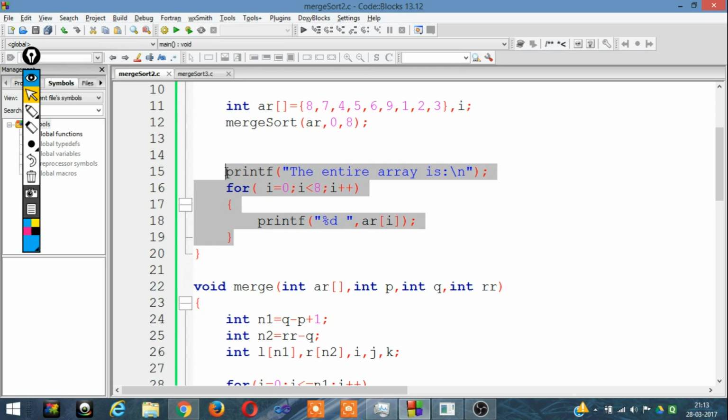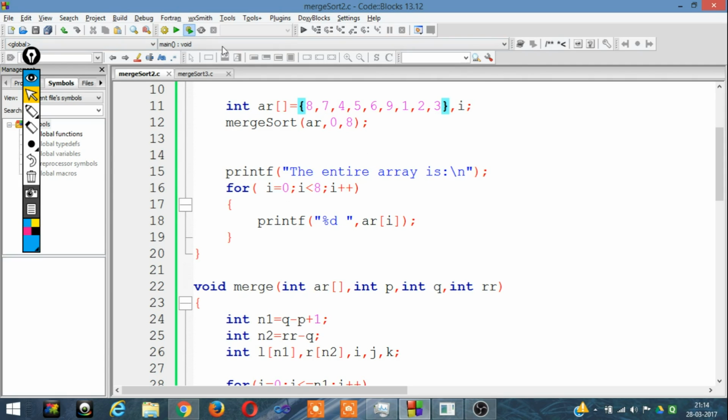And now I'm going to print the entire array. I guess you don't have any problem in understanding the print statement. It's a pretty straightforward print statement. I'm just looping through, like, for I equal to 0 to 8 I plus plus, and then just printing the elements. So it's pretty easy. And let's run it once. 1 2 3 4 5 6 7 8 9 means 0 to 8.